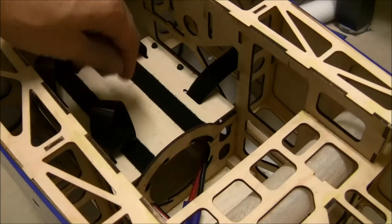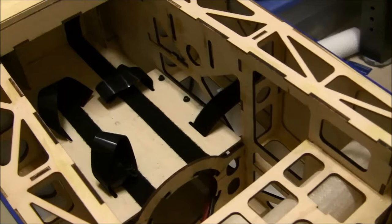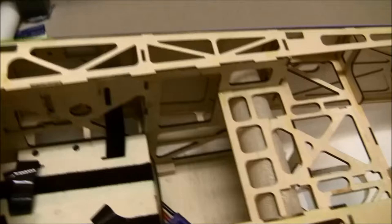One of the other things the electric kit comes with is a battery tray. When you're building this, you remove a piece here, and this giant tray fits in and is screwed in here. The batteries go on top, and the ESC goes in the bottom. As you can see, this is where the canister would have gone in a gas setup. So the batteries will sit right in there. And moving back, not much to it, right?